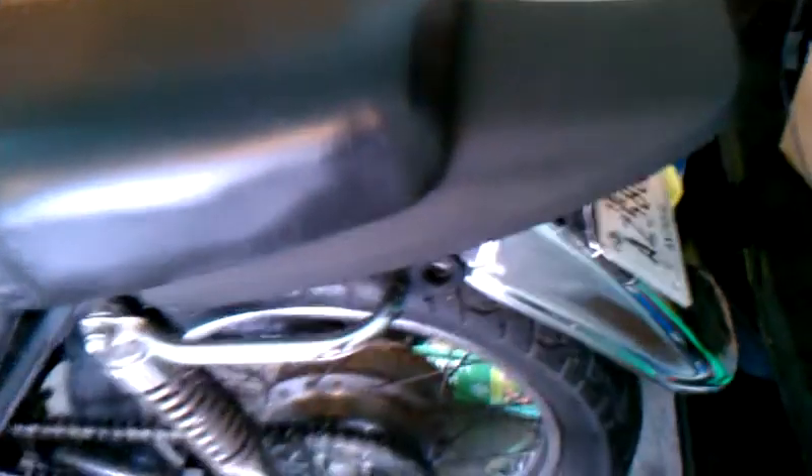As I rode, you can see where the brake fluid started to collect on the tank and all the paint came off. On top of that I dropped the tank - you can see one scratch there and maybe another one there. It bonked it pretty good. That's a problem I've got to fix.